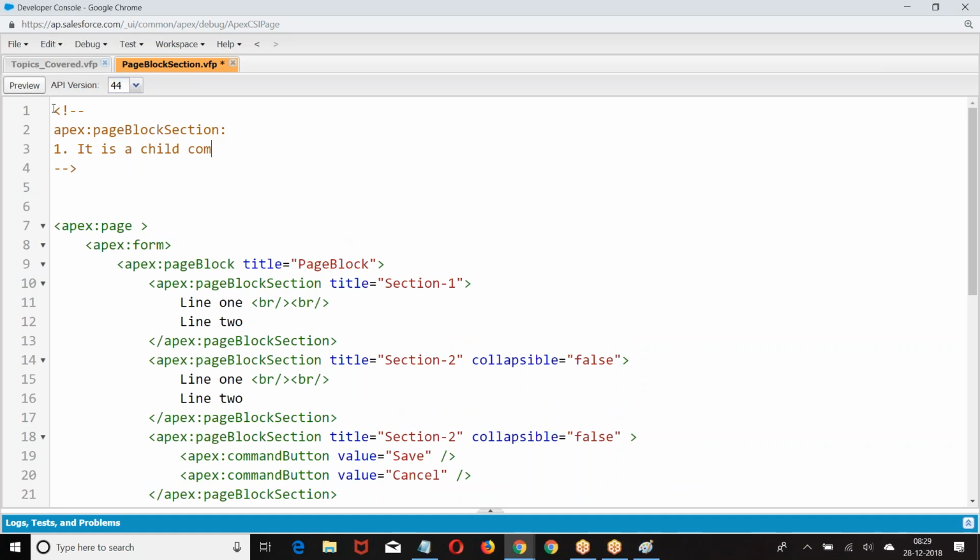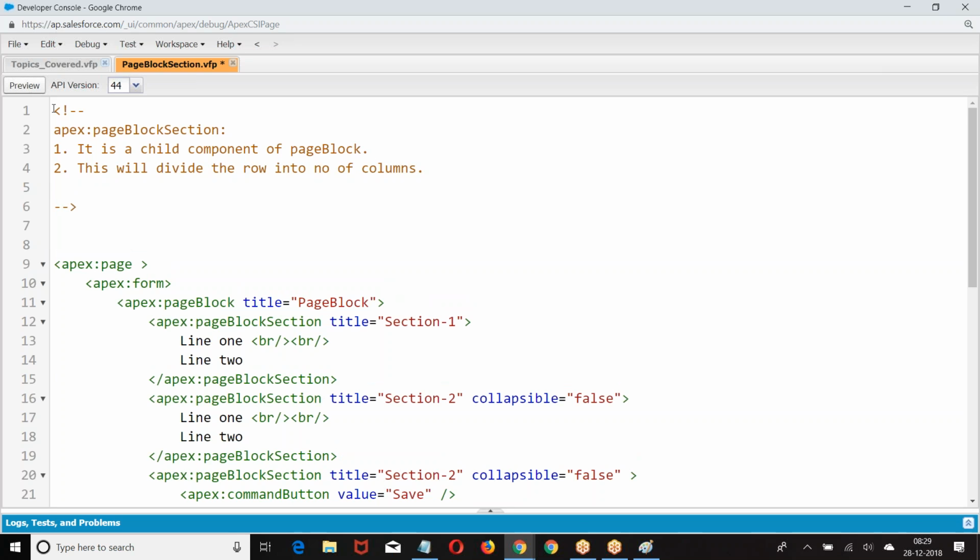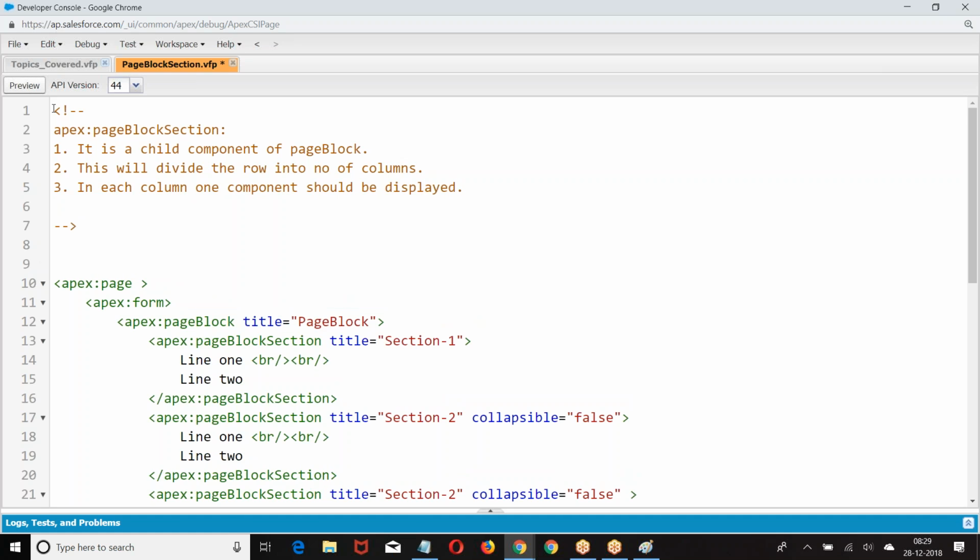In each column, one component should be displayed.